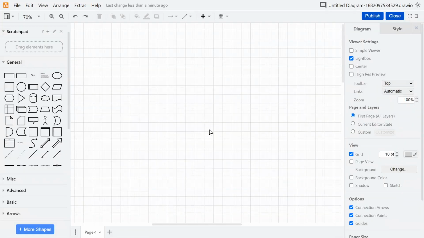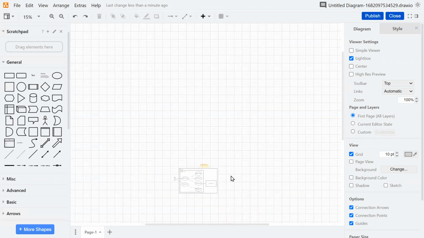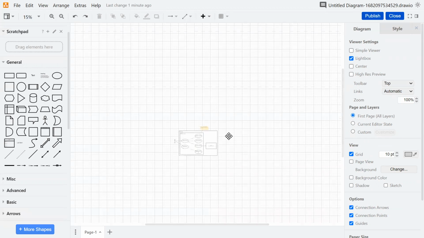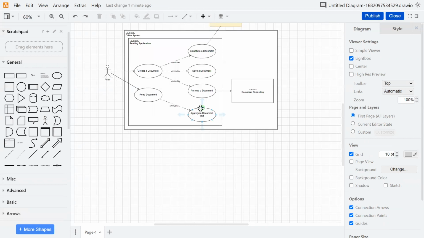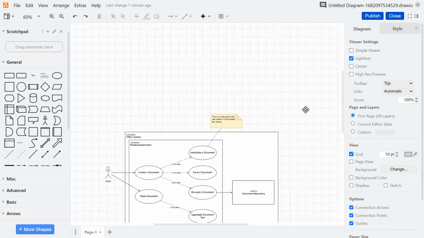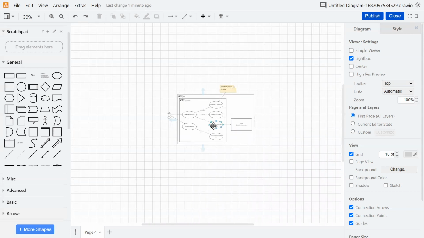Now, sometimes while you're working, you can get a little lost. The best way to find yourself is hold down that Control key and use your mouse wheel and zoom all the way out. Then you can see, oh, I'm up here and I want to be down here. Holding down the Space key, you can center yourself and then zoom back in. That's much easier than moving around and hoping you find your way. Zoom out, zoom in.